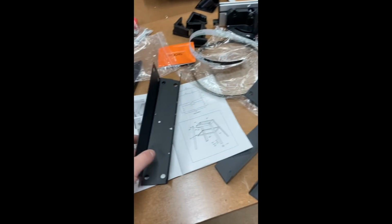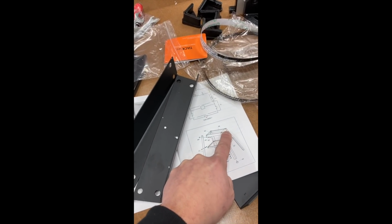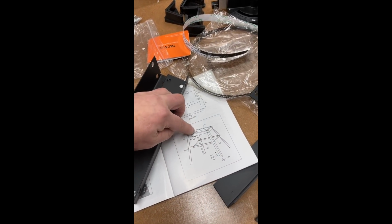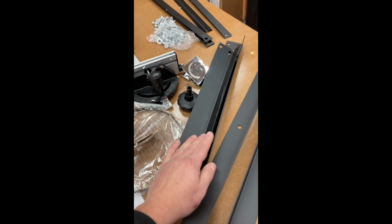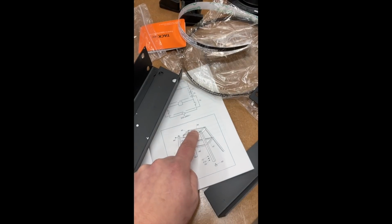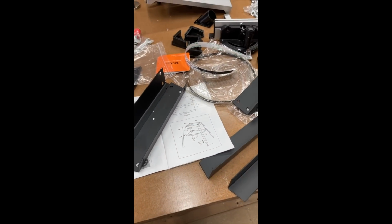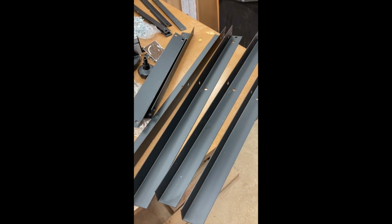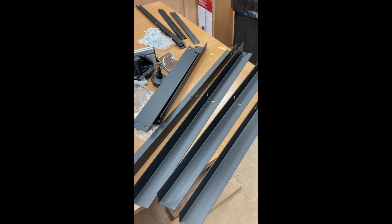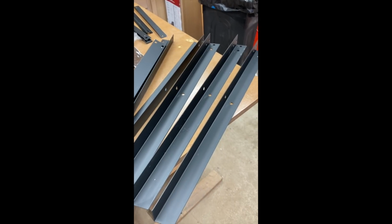All right, so these two pieces are this one and this one, and these two pieces right here are that one and that one. Okay, so I just wanted you to see how that goes. Not hard. The directions are terrible, or lacking, I should say, but it definitely isn't hard.